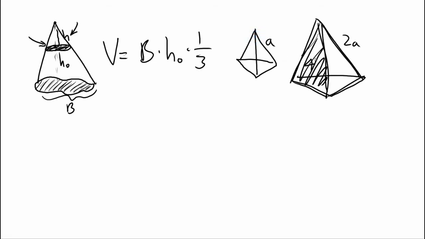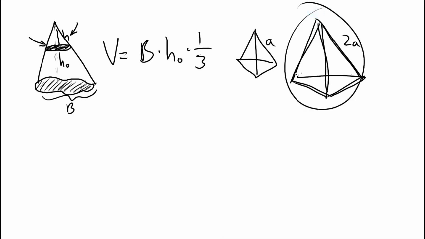So this is a, the area of the face, and this is 4a, and the volume will be cubed. So if the volume of this is VA, this is 8VA. So lengths are doubled, areas are quadrupled, and volume is multiplied by a factor of 8. With one-dimensional lengths, you just multiply by the factor. With two-dimensional areas, you multiply by the factor squared, and with three-dimensional volumes, you multiply by the factor cubed.